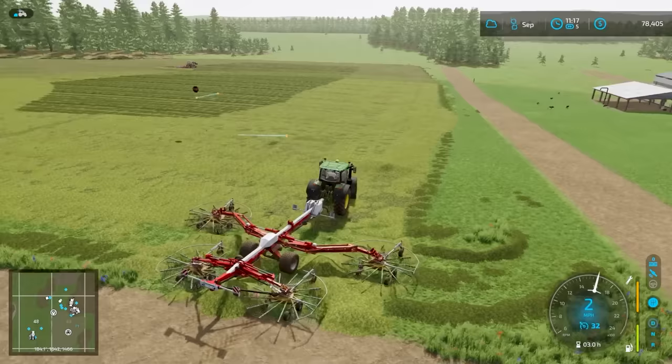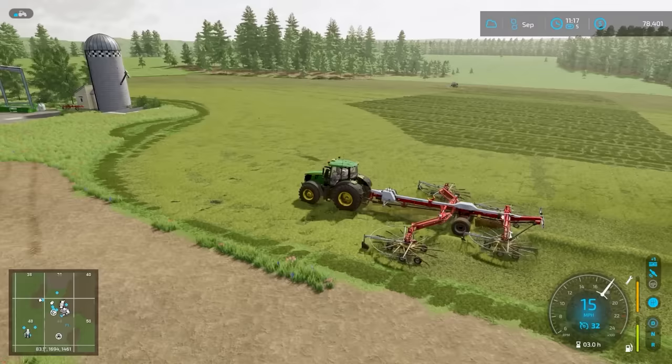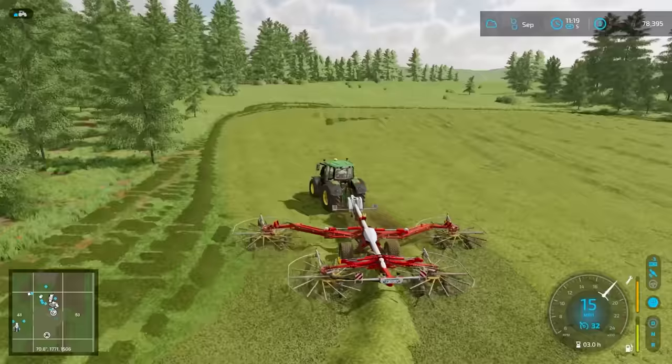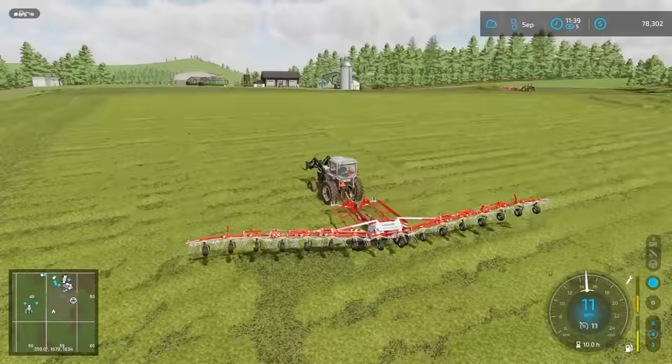I had to custom set up the width on this. I'm not sure what happened there, but we'll get this road up. And again, we'll have to do some of the cleanup. This will definitely help us move faster. And once they're done with the tedding, we can go ahead and get that tractor on the baling. Oh, it seems like he's going to catch up though. All right, tedding's all done.